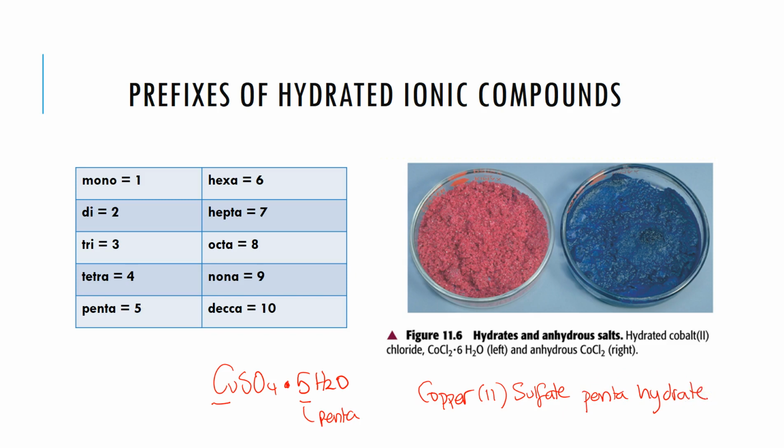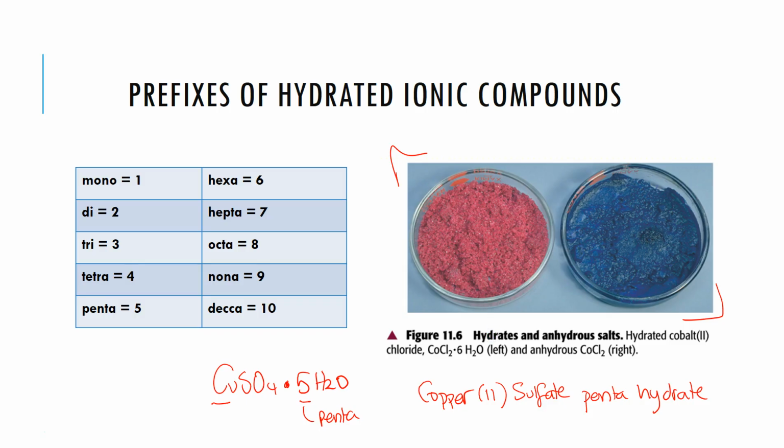These are interesting because hydrates and anhydrous salts actually often have different colours, like this one here with our cobalt salts. Well, that's it for this one. Hopefully you have gone through, you have your notes, and we can have some practice writing and naming our ionic compounds and writing some different formulas when we get into class.